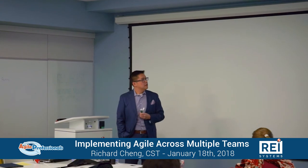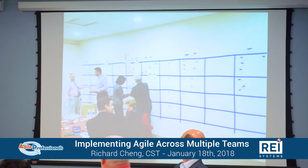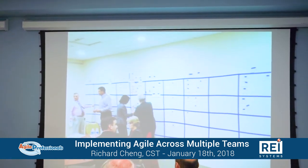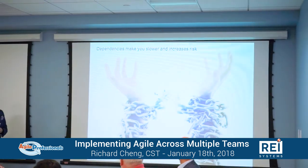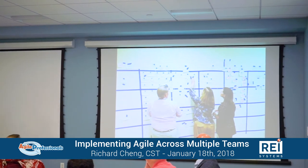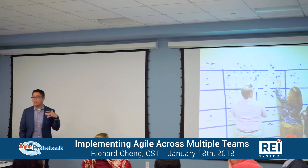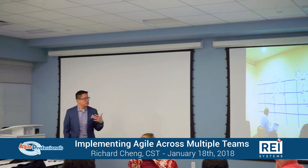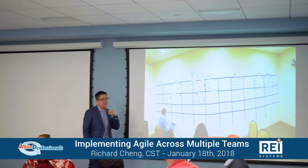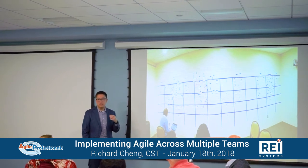All right. I mentioned dependencies earlier, and I've been talking about this. One of the things I did with the DoD, we actually had a sit down with them. I was working with a group, and the concept was, look, we had a lot of dependencies that were just killing us. This was the leadership team. We sat down, this was a division within the Department of Defense, and we had all the leaders from that division come in, and their homework coming in was to identify the key initiatives they're working on.